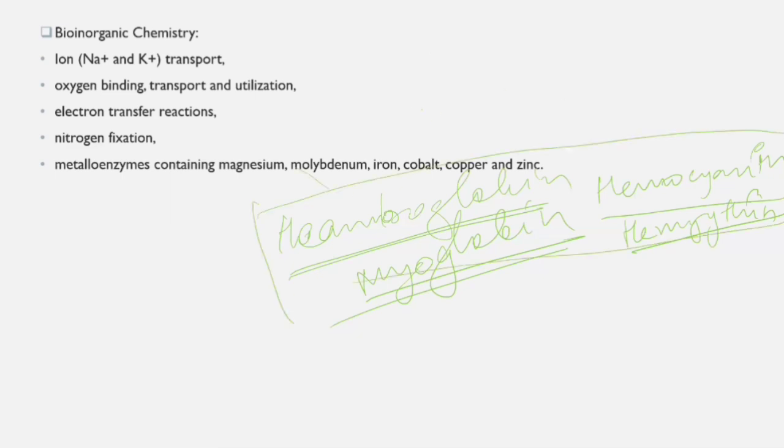Further, if you can, study your ferredoxin and rubredoxin, and nitrogen fixation. But I will suggest you do these 4 things properly and study the previous years of the others. Just try to study the previous years. You might get the same questions in your NET, repetition of questions in NET. So this is the basic syllabus discussion of inorganic chemistry.